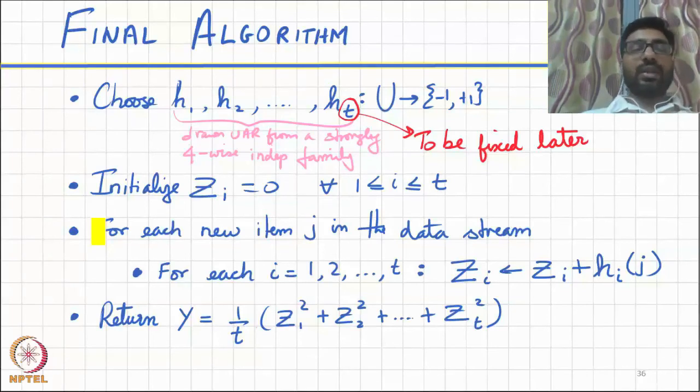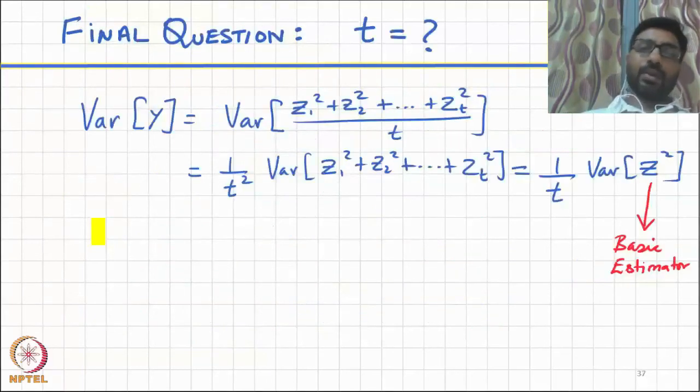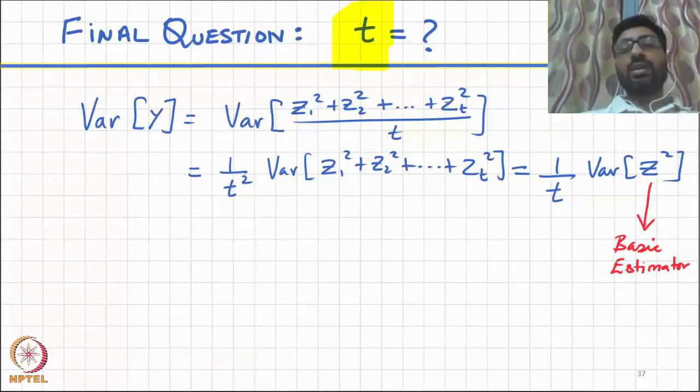This is our final estimator, and we need to show that this final estimator has all the properties that we need. For example, we already know that this is an unbiased estimator, but we need to be able to prove that this is an epsilon delta approximation of F2. Okay, it's a matter of figuring out what the appropriate t value is, because if we repeat an appropriate number of times, the variance is going to come down sufficiently. So really, that's the only question at hand.